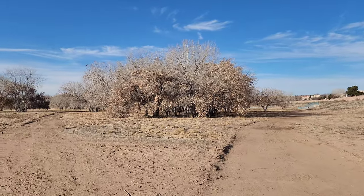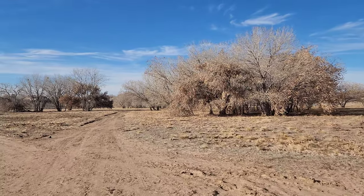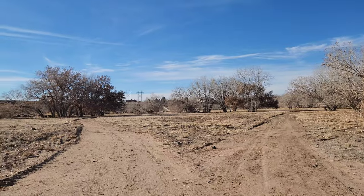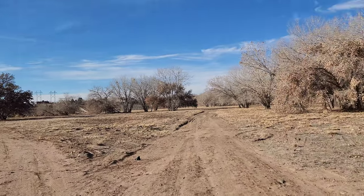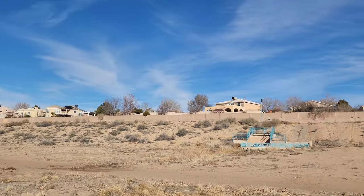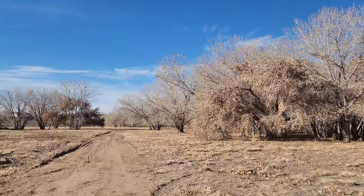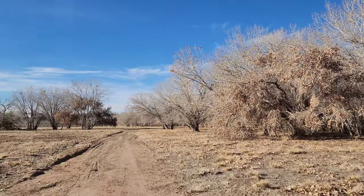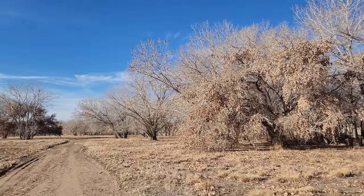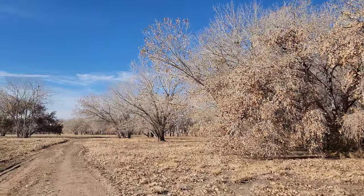The last park I showed a few videos ago, one of my favorite parks, Mariposa, that's called a basin too. But this one actually makes more sense by a dam and a place to capture the water. It'd be nice if they had some more amenities, but it's pretty nice. Cottonwoods, kind of like down in the bosque, but up here on the mesa. Interesting — feel like I'm out in the country.